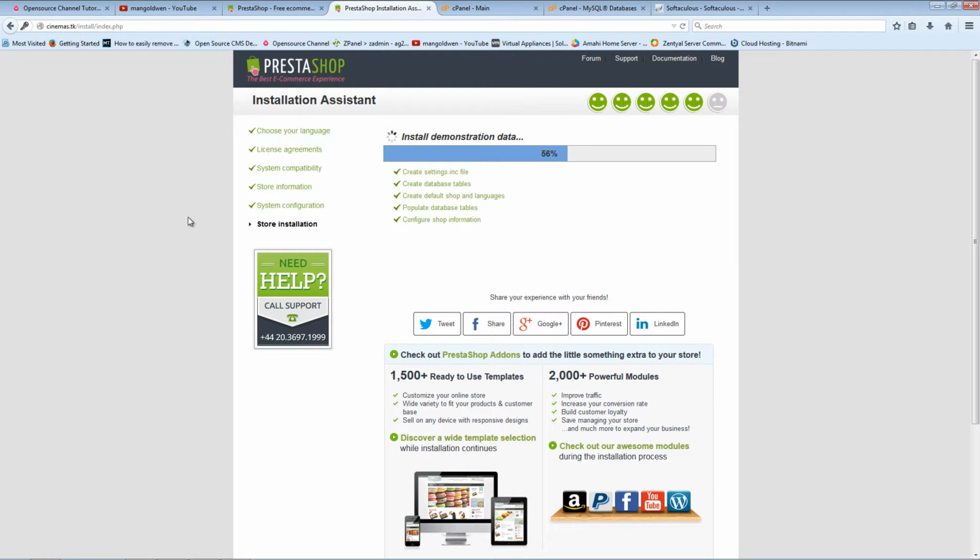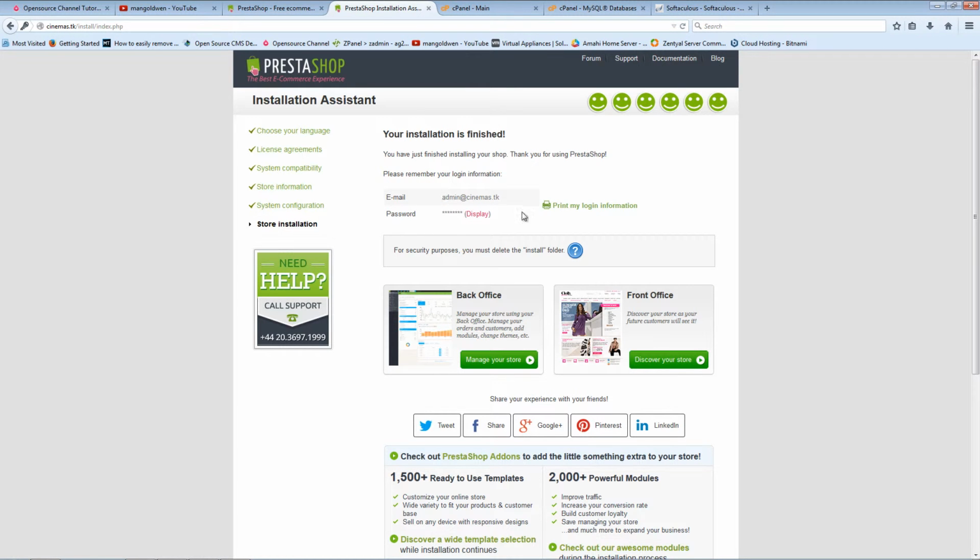After I install the PrestaShop, I'm going to show you how you can actually use the Soft Atlas installation script and how easy it is just by clicking one button, the install button. So let's see how it goes.